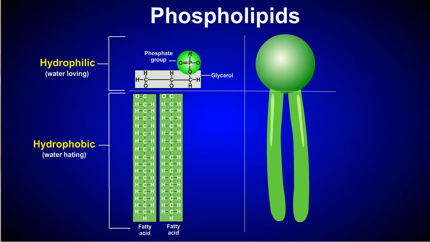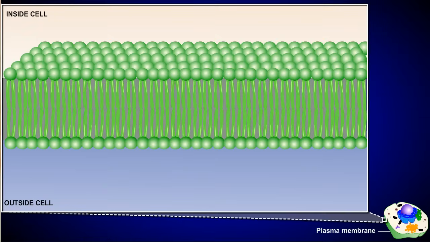Because of these unique properties, when placed in a liquid environment, phospholipids tend to arrange themselves into a phospholipid bilayer, so that only the hydrophilic heads interact with a watery environment, and the hydrophobic tails crowd inward, away from the water.